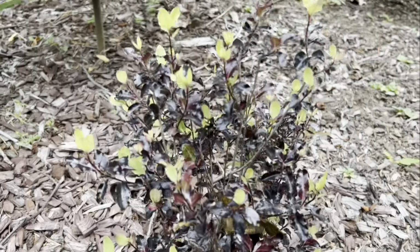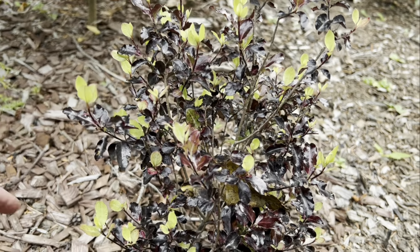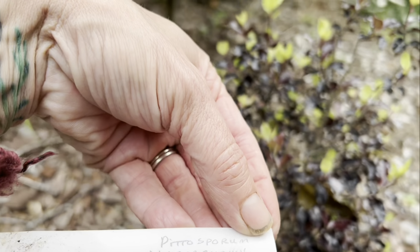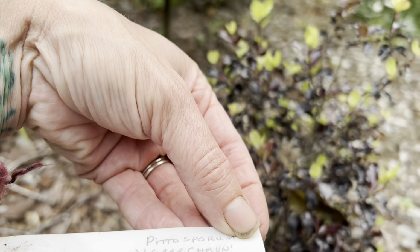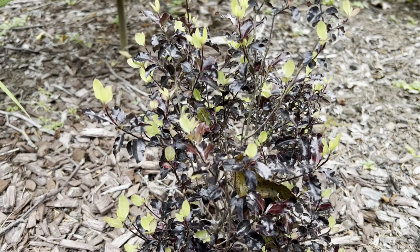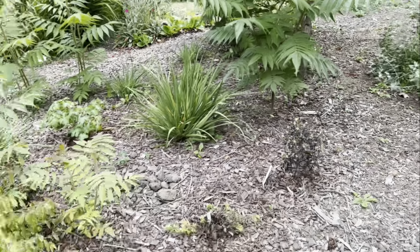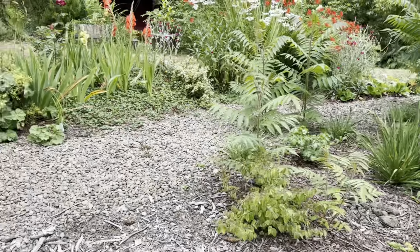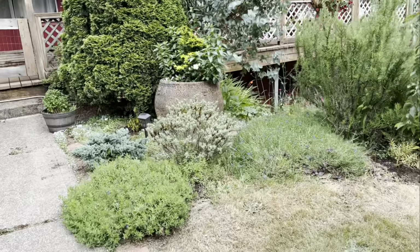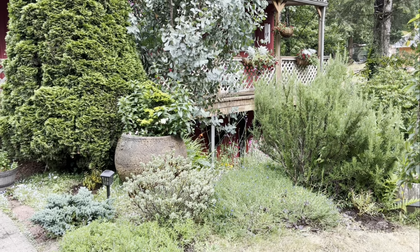To show off this leprechaun plant, this is why I bought it. These beautiful dark foliage, and the new growth is this bright green. So cute. It is a pittosporum leprechaun, 3 foot by 3 foot. Yeah, I adore it. A master gardener grew this, and I purchased it at a master gardener sale. Anyway, so I think that's gonna do great there, much better than where it was. Beautiful new Hebe additions to this kind of evergreen island. I'm excited about it.